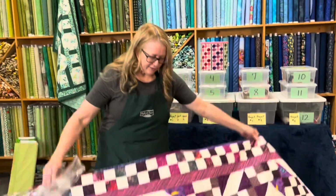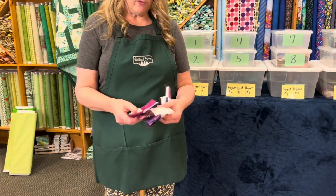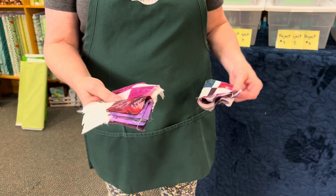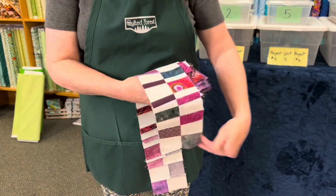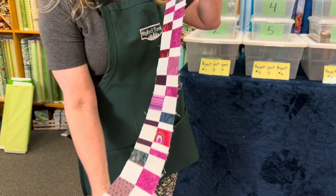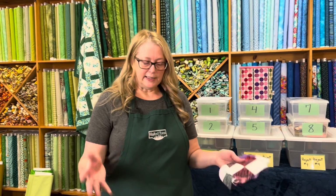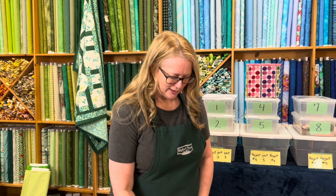And the only things I had left over when I got done making the quilt were this many 4-patch blocks. That was all that was left over. And then these were pieces when I made the 4-patch blocks out of the strip sets. These were little extra pieces I had left over. So I sewed them all together, and I'm going to put all of this into my extra block bucket. I have a bucket upstairs in my office that I just put leftover blocks from things that I didn't use. Like if I made 21 blocks, I only needed 20. The 21st block goes in my extra bucket. Someday I'll take that extra bucket out and have a lot of fun making a totally scrappy and crazy quilt.